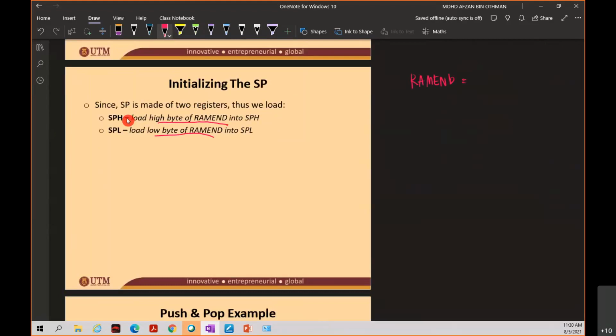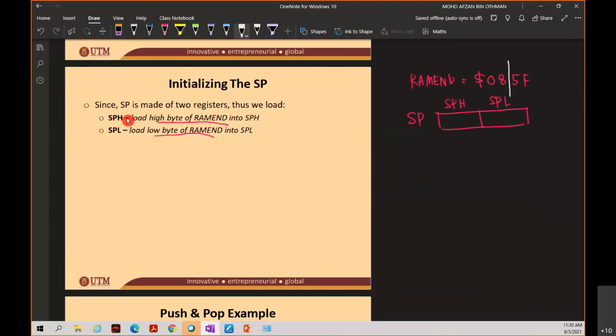Contohlah untuk ATmega32, our RAM end is 085F. The stack pointer consists of SPH and SPL. So macam mana nak buat? This is the address untuk ATmega32, 085F is your RAM end.